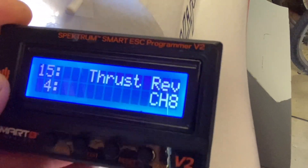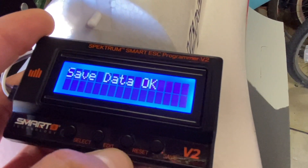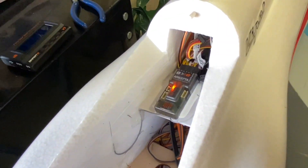One thing I should mention: once you program everything, you want to hit the save button at the very end — it says 'Save Data,' which means everything has been accepted. I'm going to take this off — I'm leaving this lead in here. I also had to do this with my Draco because I had to switch the ESC in it, and when I put it back together the reversing didn't work, so once I learned how to do it here I did it with the Draco as well.